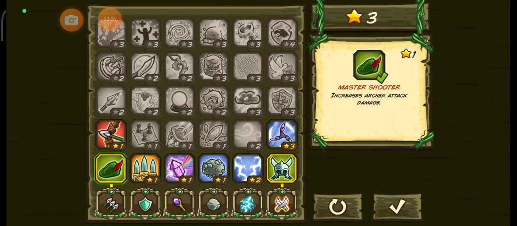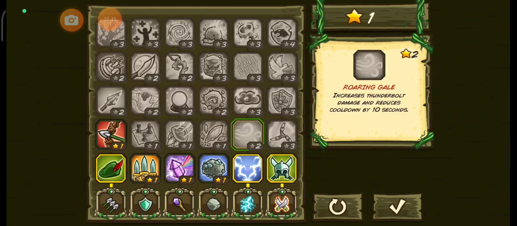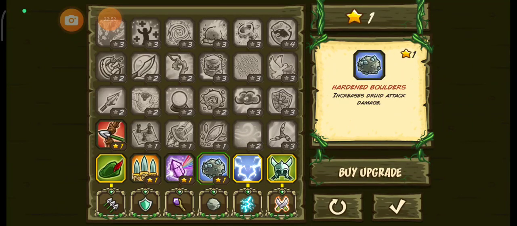Yes. Let's see what we can upgrade. Elven stars give reinforcements. Weapon that can target ground flying enemies. Ooh, that's really good. I think I want better lightning. Increase thunderbolt damage and reduces cooldown. Oh, that's pretty nice. This build attack damage.